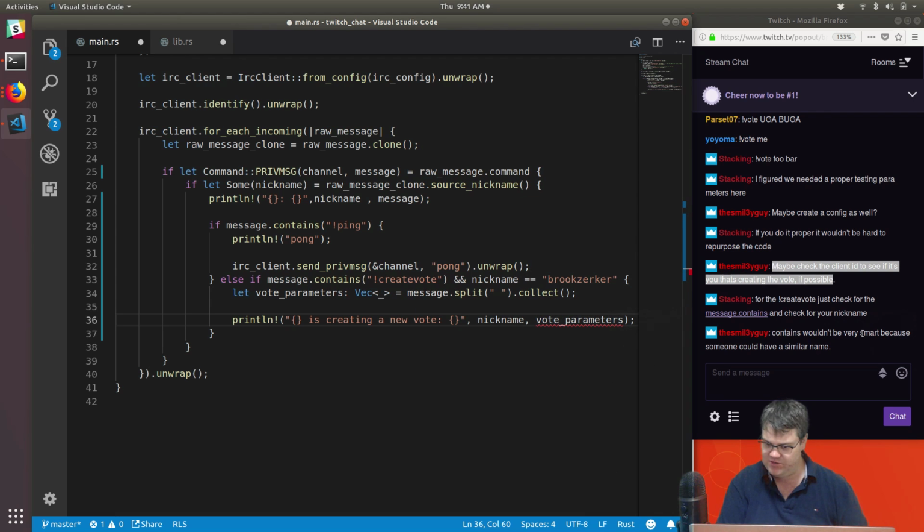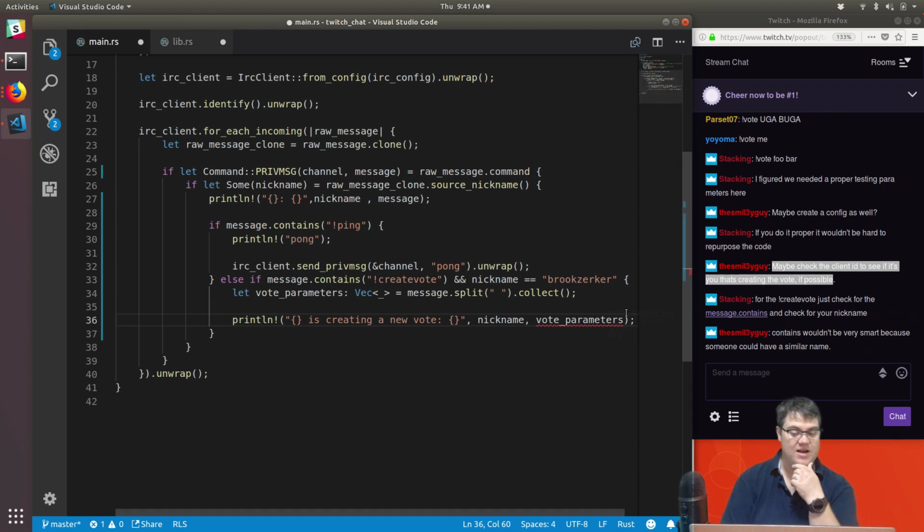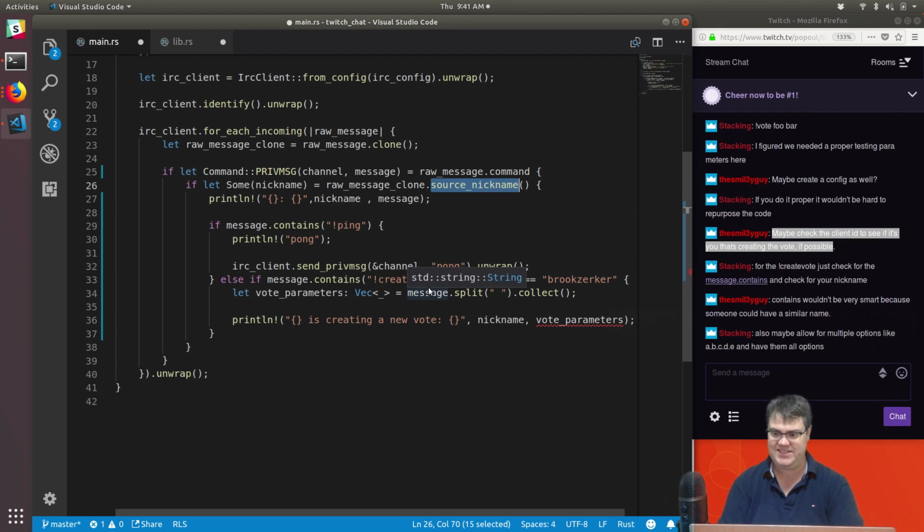Contains wouldn't be very smart because someone could have a very similar name. Well, the nickname is coming from the source nickname. So I think IRC is actually pulling that out. But we can play around with it and see if we can break it.